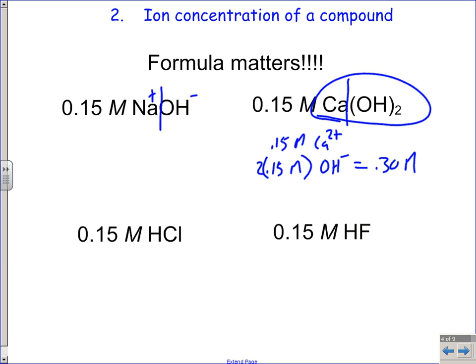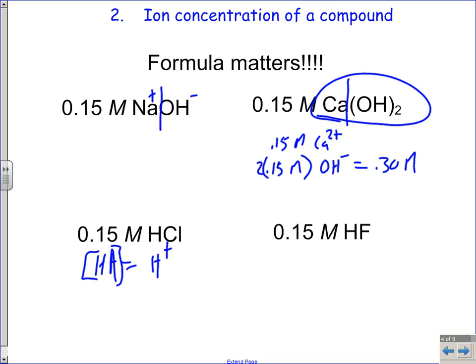Because with strong acids like sulfuric acid, that's our only strong acid that is diprotic, more than one hydrogen. Remember, it doesn't dissociate 100% except with the first hydrogen. So something like HCl, which is a typical monoprotic strong acid, yes, the concentration of the acid equals, for this strong acid, the concentration of the H+ ion.